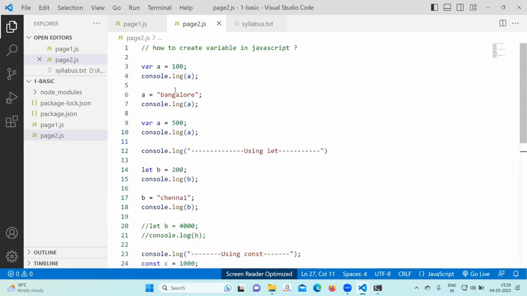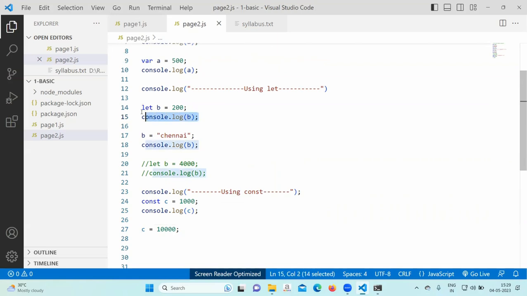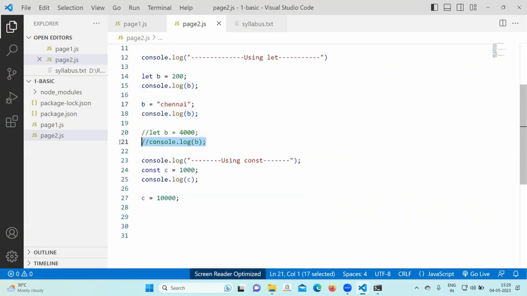With let, we created the variable and changed the value, but when we went to redeclare, let says sorry, it is not allowed to redeclare a variable with the same name. When we come to const, we created the variable and assigned the value, but when we went to change the value, const says no, you cannot change that.